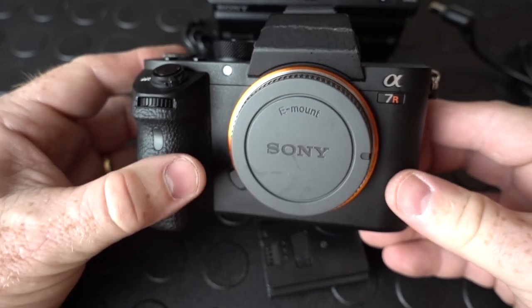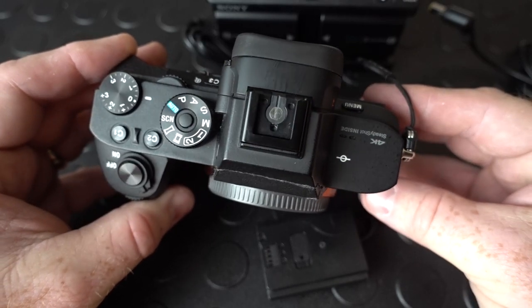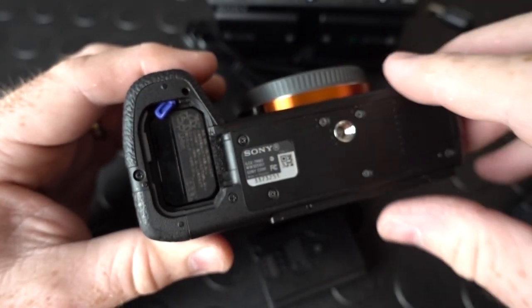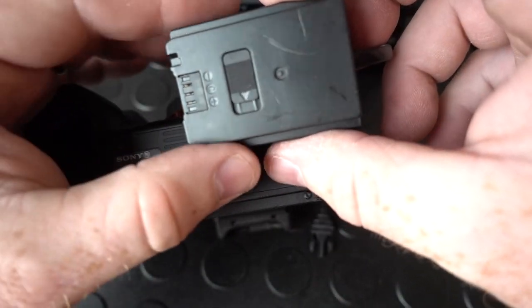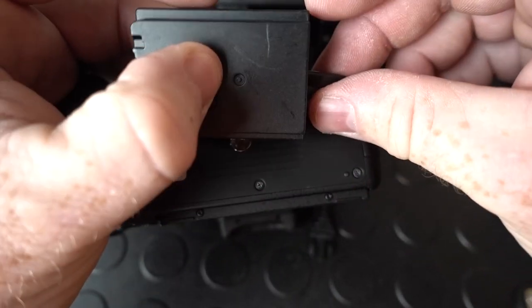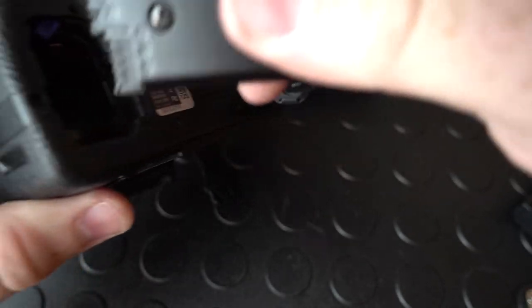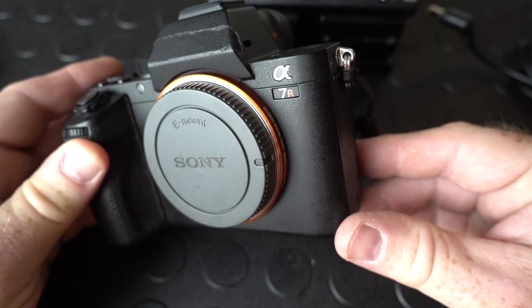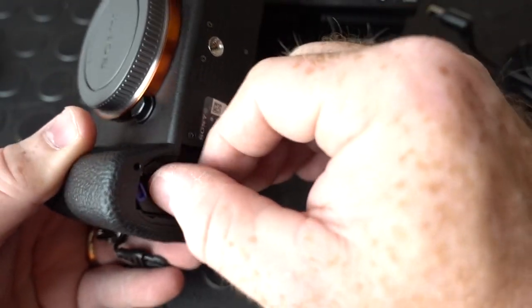Here is an A7R2, which shares the same battery as the A7S, the A7S2, the original A7R, the original A7, the A7II, and all the A6000 series batteries. We pull the door off just like on the A9 and remove the W battery. There's a spring-loaded switch here, and then we pull out the W adapter which is hiding inside the Z adapter. This battery adapter unit is backwards compatible with all the batteries going through the NEX series cameras, which is especially useful for A7S2 shooters who do lots of video and need lots of power without constantly changing batteries.